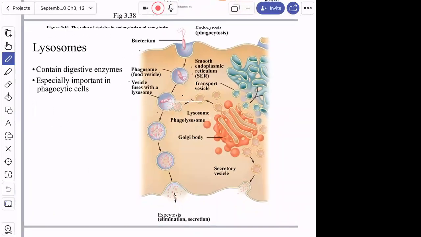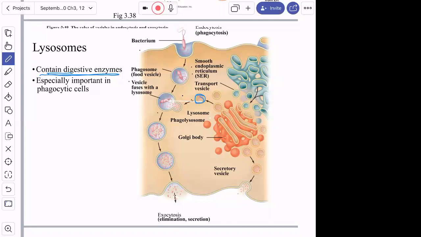And then an organelle that we will spend a little bit more time talking about later are the lysosomes, because of their very important role in white blood cells. When white blood cells phagocytize invaders, the lysosome basically is a big sack of digestive enzymes. Okay, so these enzymes are going to be produced in the rough ER, and the lysosomes, we think, pinch off basically from the Golgi body. Okay, so lots of enzymes in there.